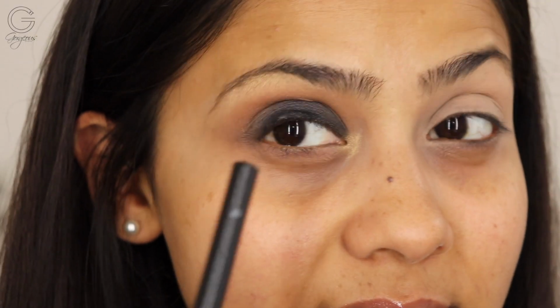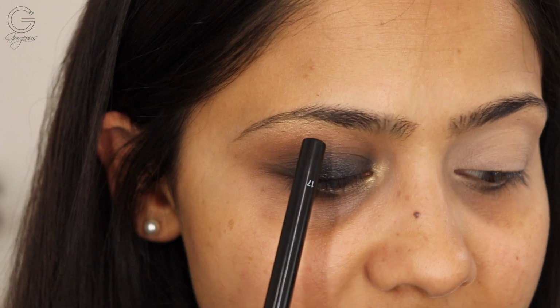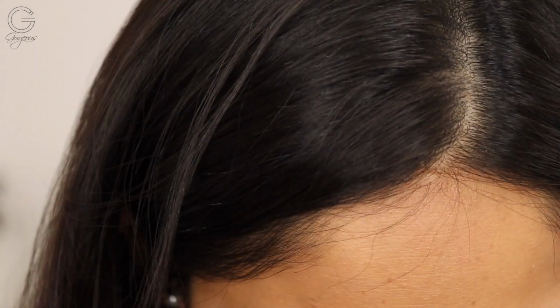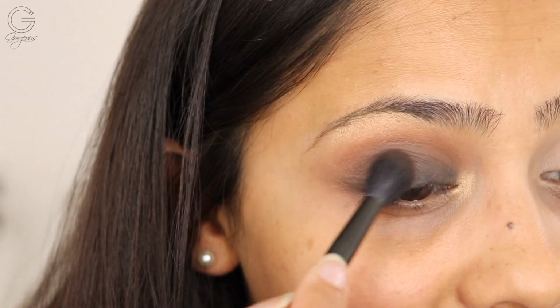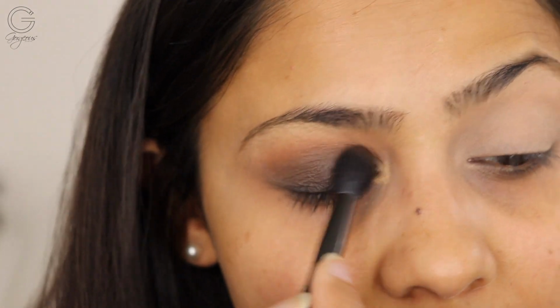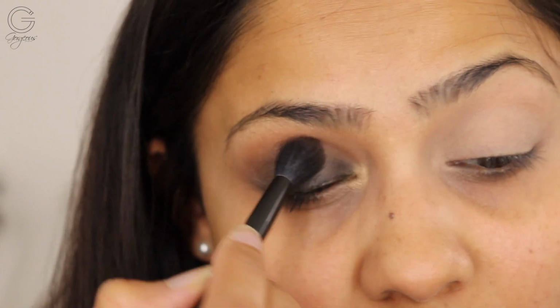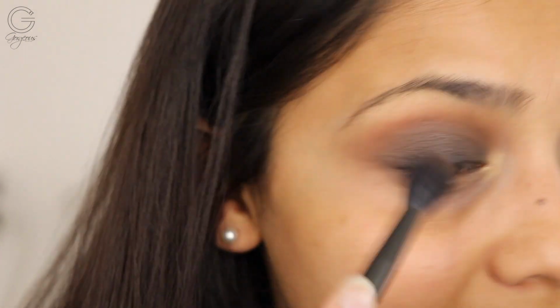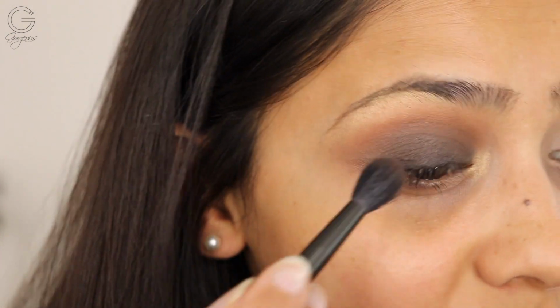Okay, but I want a little depth here, right there in the crease. So I think I'm going to take this deeper shade of brown to just further blend these two shades. It's like I'm going over the black, just so that the black and the brown blend nicely and create kind of a gradation. Okay, so I'm going to just go over it, like I'm packing the color over it. I'm not blending it, because I want that brown also to be visible.